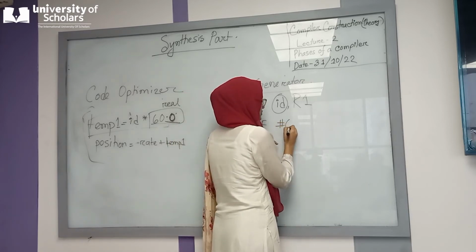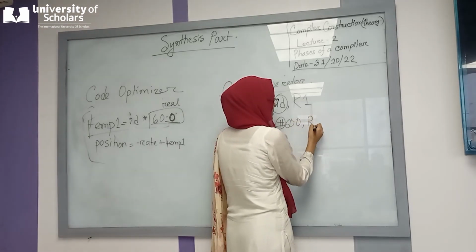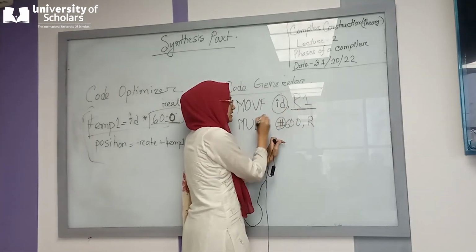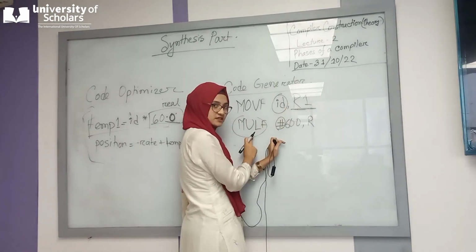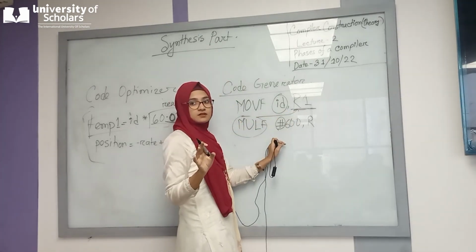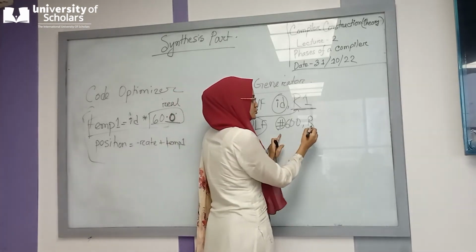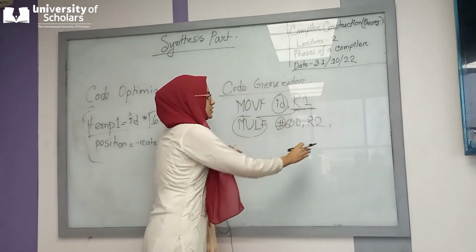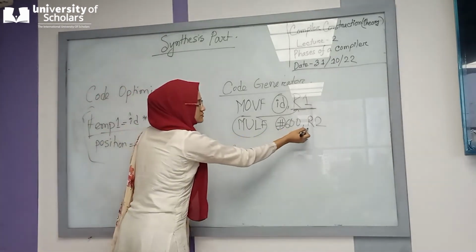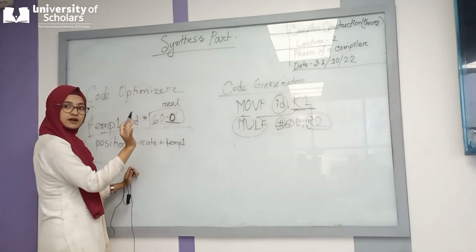As it is a number, we are using the number symbol. As we have used this R1 register, if we use the multiplication, then it will automatically multiply with the previous register, and we are going to store that in register 2. Okay, this is done. This line is complete, right? This multiplication is done. That value is stored in R2. This temp 1 value is stored in R2.